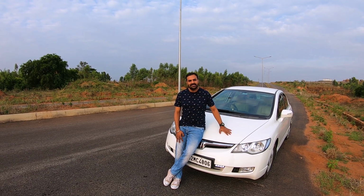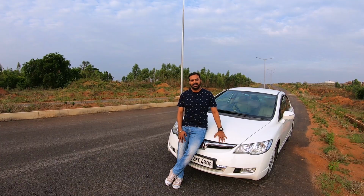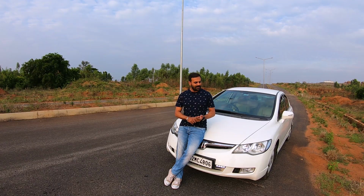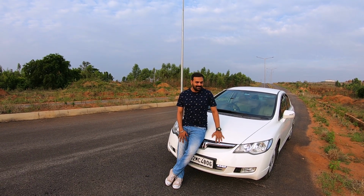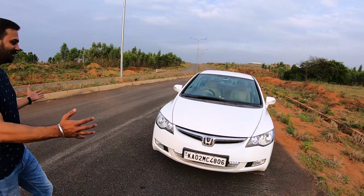And then this was the car that we test drove last. Honda back then had about 2 or 3 dealerships that I can recall. I think there was Magnum Honda, Dakshin Honda, and Whitefield Honda. We test drove this car at Dakshin Honda, and we were straight away impressed with 2 things. One is obviously the way she looked. I mean, isn't she absolutely beautiful?